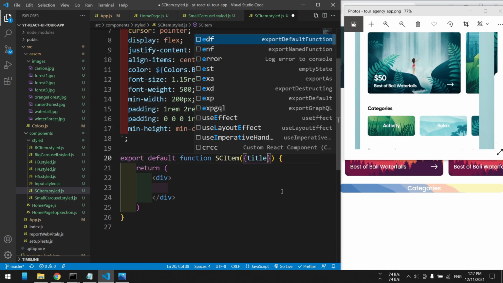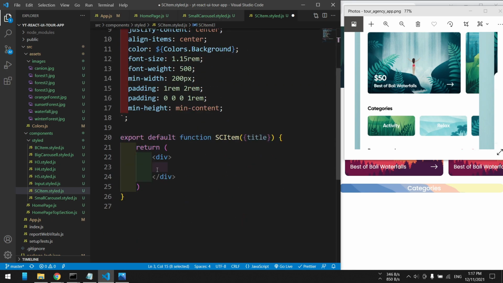We get the title, and we need to replace this here. Use the title over here.